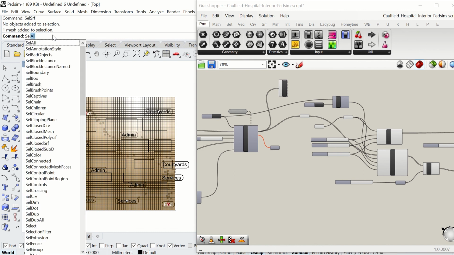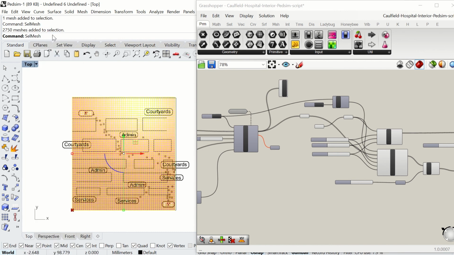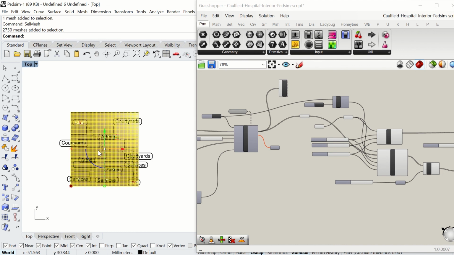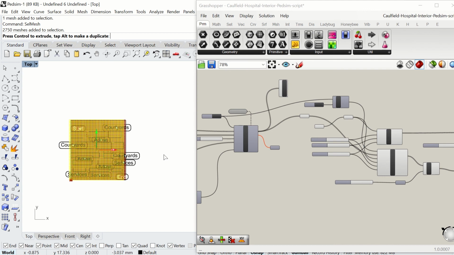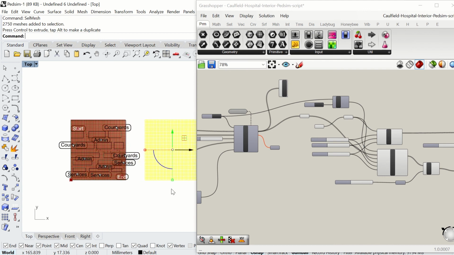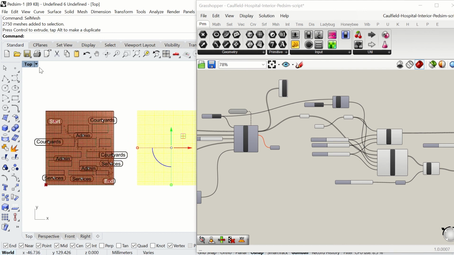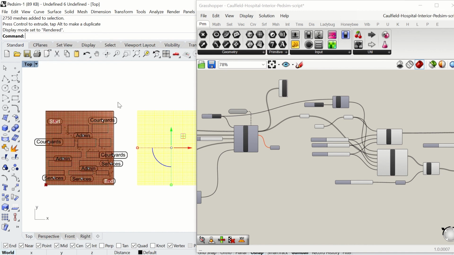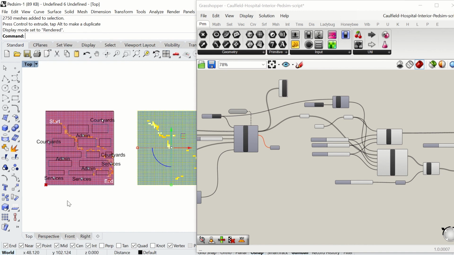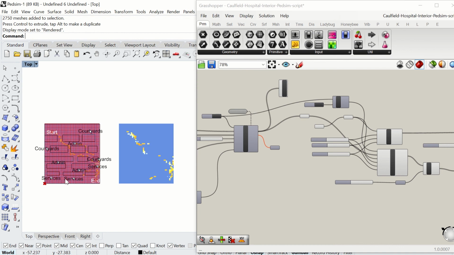Then we can select all meshes in Rhino, and then we just drag it aside. And then we can set the view to a rendered view. And then there we can see our baked colored heat map of our simulation.